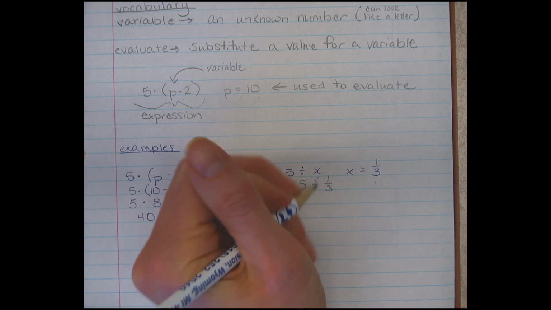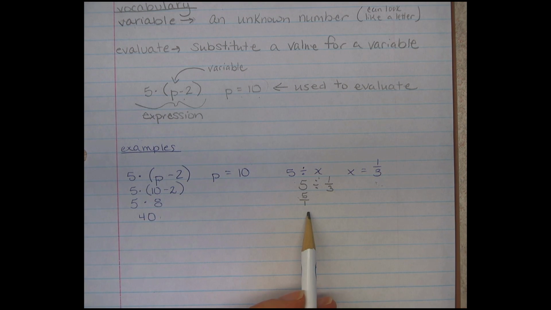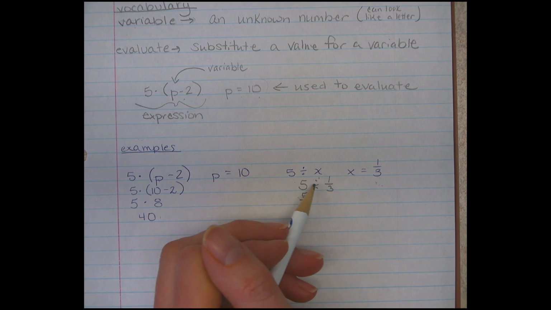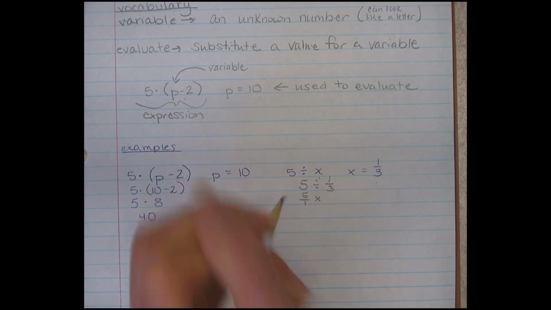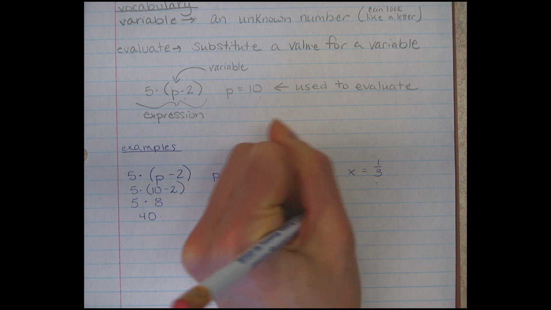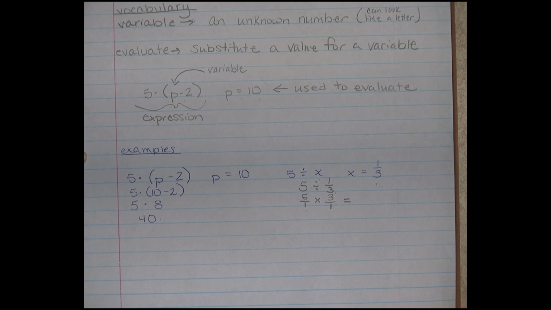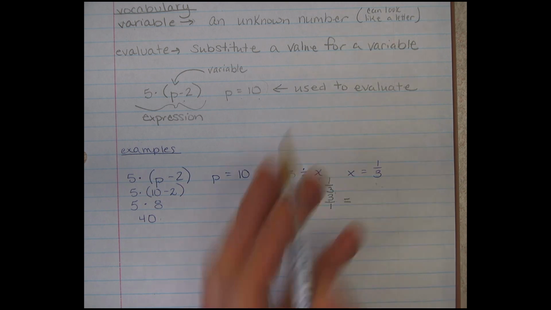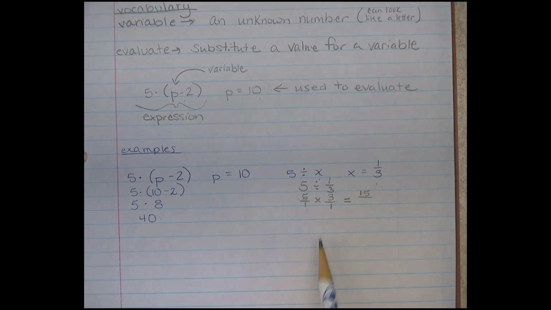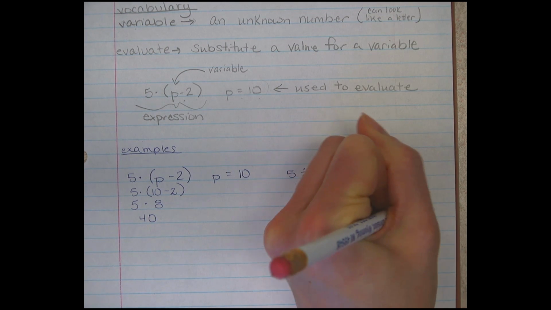Keep, so we're going to keep the 5, and we talked about how you can make that into a fraction if that helps you. So 5 over 1. And then we keep and change this into a multiplication symbol now. And then we flip the second fraction, so we have 3 over 1 instead of 1/3. So now I just have to remember how to multiply fractions, and that's where I multiply across the numerators. 5 times 3 equals 15, and then multiply the denominators going across. 1 times 1 is 1, and 15 over 1, as you know, equals 15.